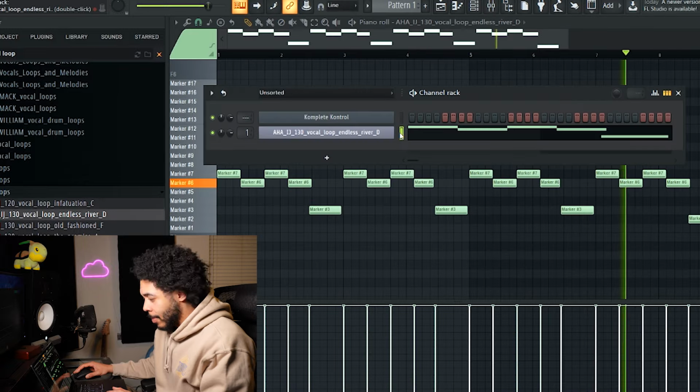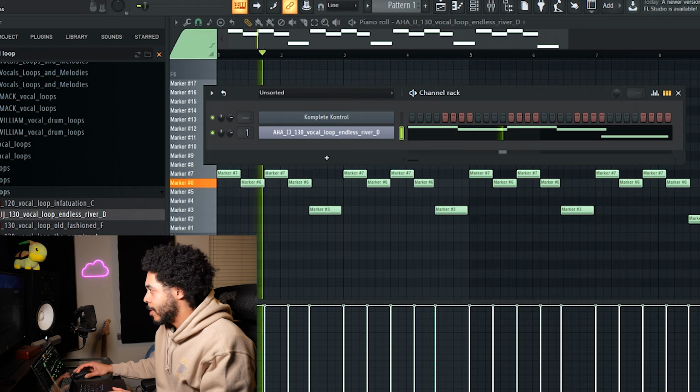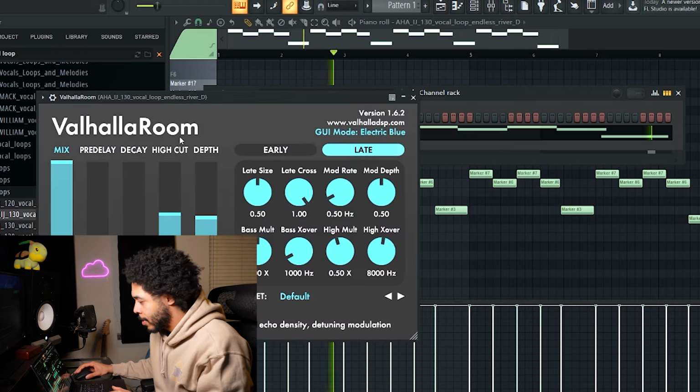I like that. I'm gonna add some effects to this before I add the drums. Just kind of give it a little space. You guys already know.